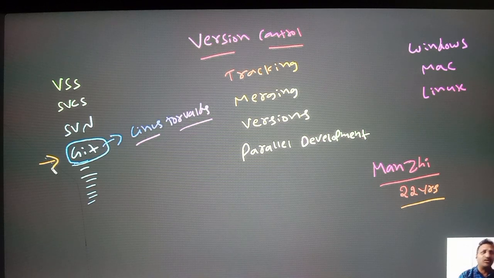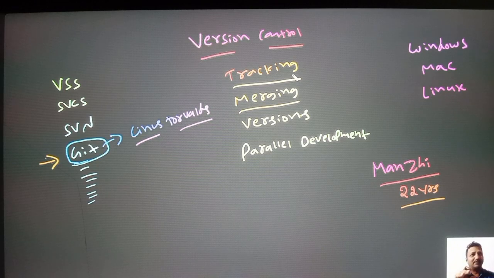Now 2 lakh people write the code. Merging into a single code base is actually very difficult. Because he has taken this version control, merging will be done automatically. That is one of the features of version control. Not only that, if 2 lakh people started writing the code, he wanted to check who had written a certain piece of code. So tracking is also possible. Who has written the code, when they have written the code, everything can be tracked. And it supports parallel development. That means 2 lakh people can work on the same project at a time.